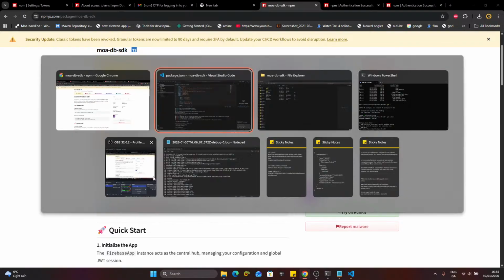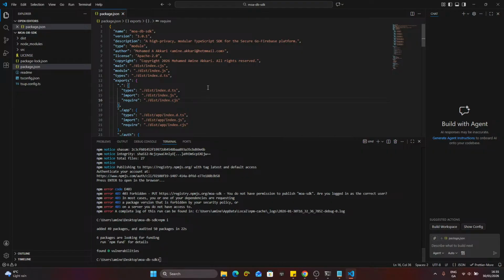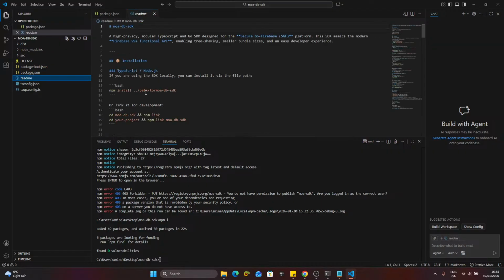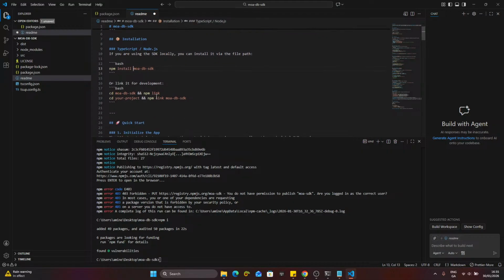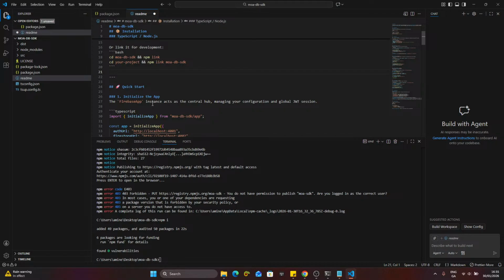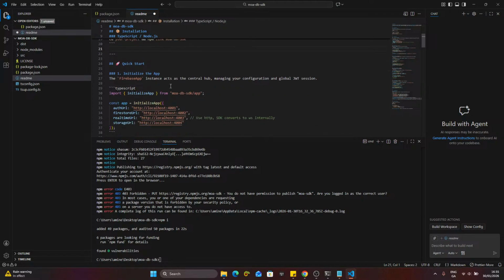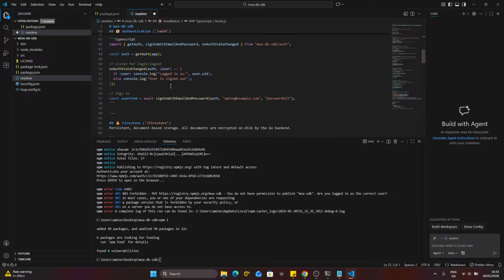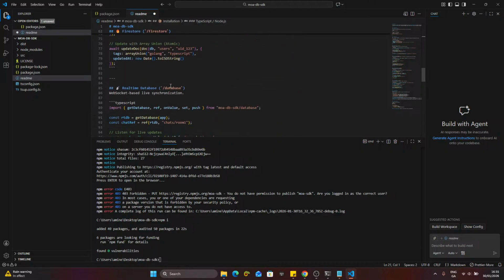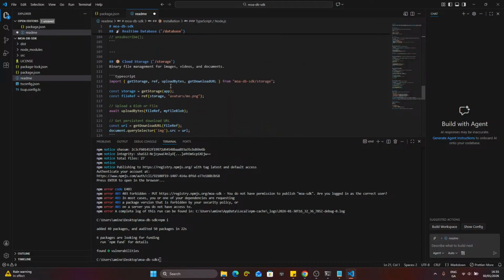Over here. That's good. We still didn't upload. I still have it running on the local. It's good to read. So npm install, and it should be just like this. And npm, cd to your project, and then link, and npm link. You don't need actually, you can get the package link itself automatically.